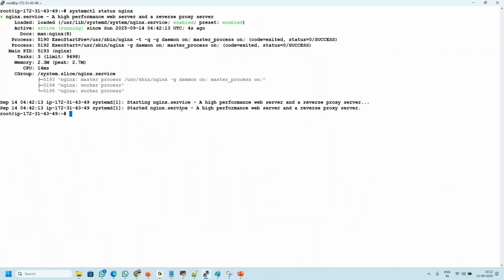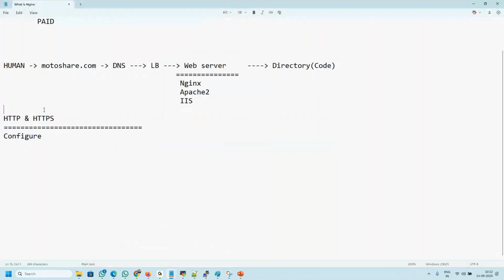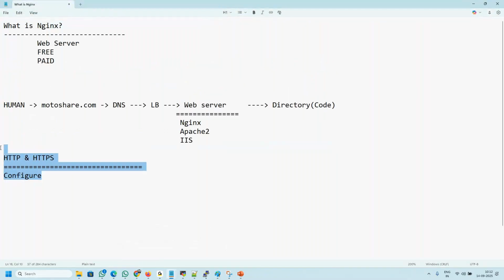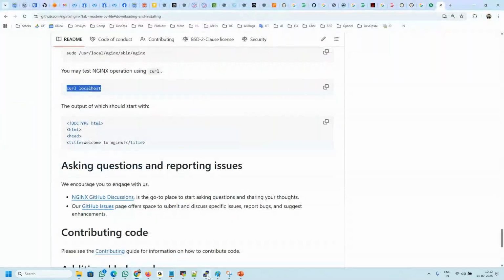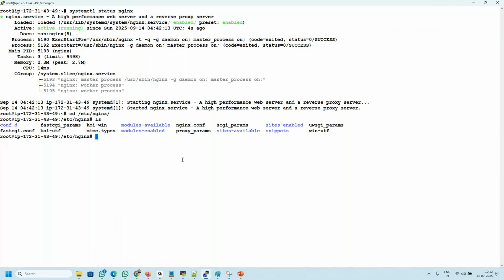Now, two important things. Okay, where is your configuration file? That is most important. Remember, everything is all about the configuration file. Where is it? Typically it's stored in the /etc/nginx folder. Here it is. The location can be anywhere else, it also depends on the operating system, but conceptually you should know all this.